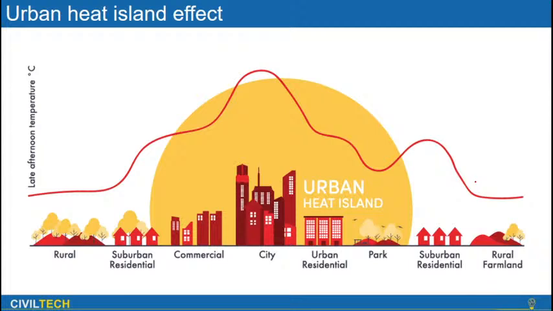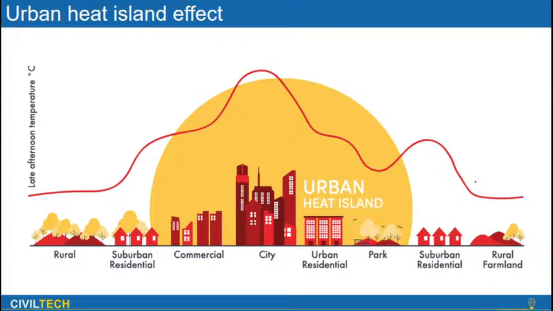The first example is the urban heat island effect. So what is the urban heat island effect, right? Over the years, what is happening? The population is increasing, cities are growing. And when I say cities are growing, indirectly we are converting the waste land or the useful land into concrete blocks, right? Because we are building many structures, the pervious land is decreasing.